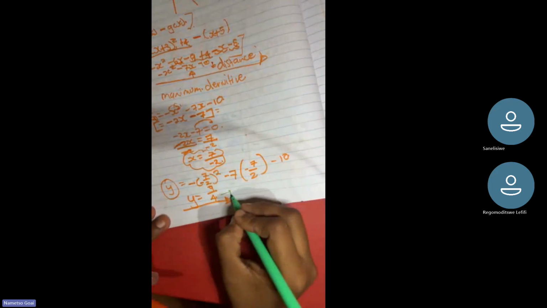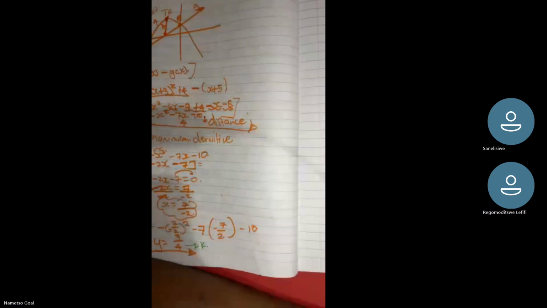So remember, we're not done yet with the question. This is just the k. In this case, this is just the k because this is the maximum distance, right? So it's our k. Let's look at what the question was saying exactly. They said the maximum distance between f and g is k, right?